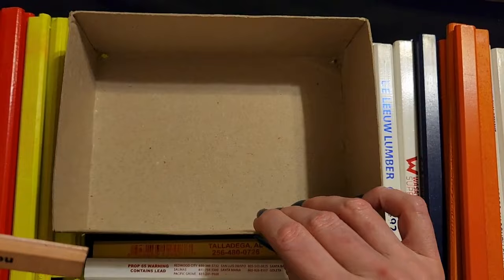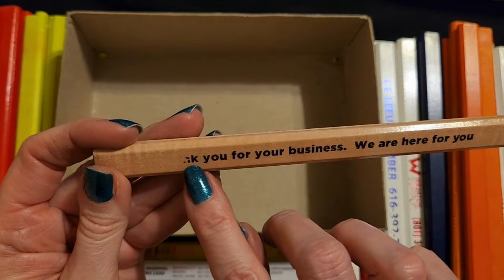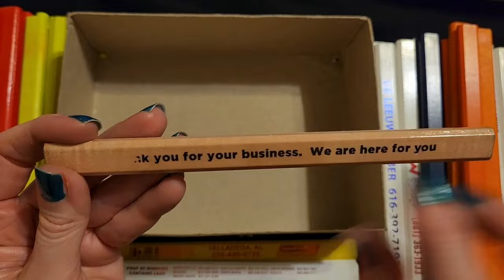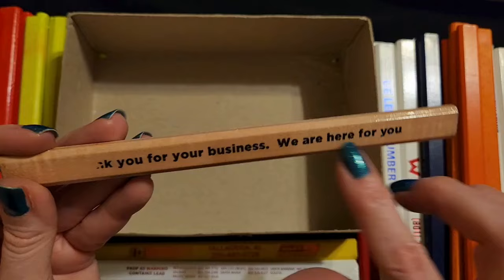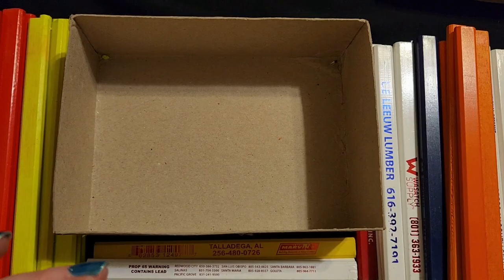And my last one is another one of these professional contractor supply pencils. It says, "Thank you for your business. We are here for you." We can't bring ourselves to say thank you, apparently. We have trouble with intimacy.